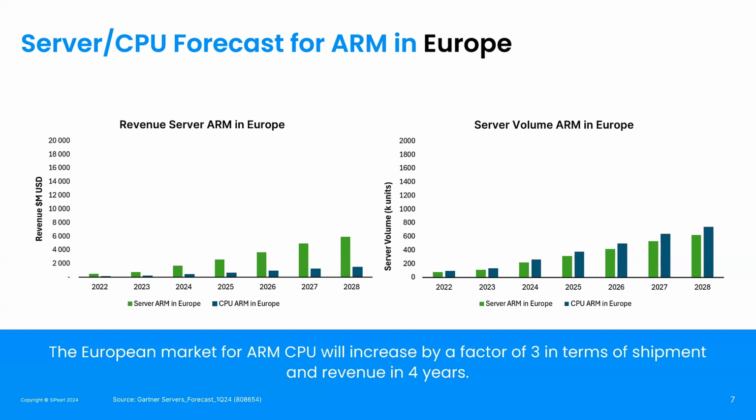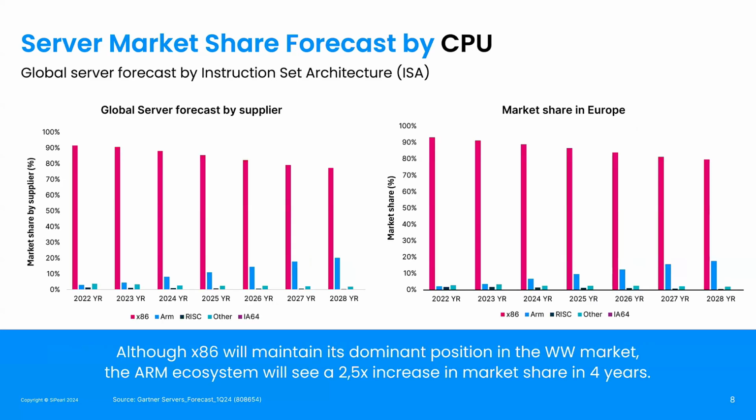So now that we have seen the revenue of the semiconductor market and in particular in relation to server and ARM server, I think it's also good to see what market share evolution we can expect. Here we have 2 graphs. The one on the left presents the market share by supplier. It is a worldwide forecast. And on the right side, we have the same kind of graph, but focused on Europe.